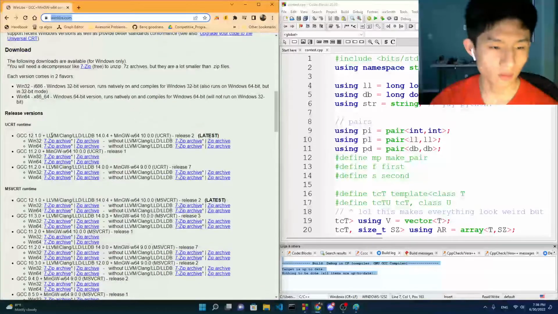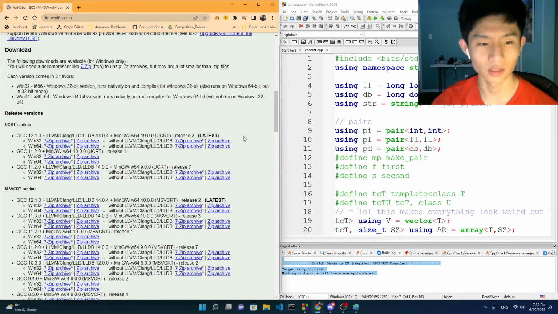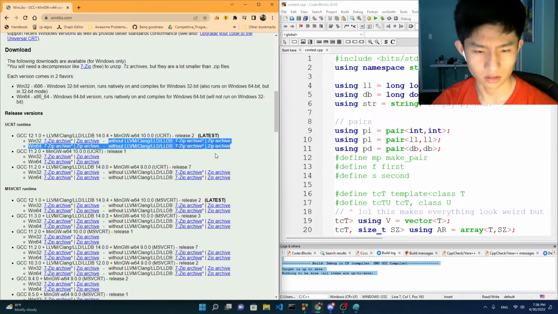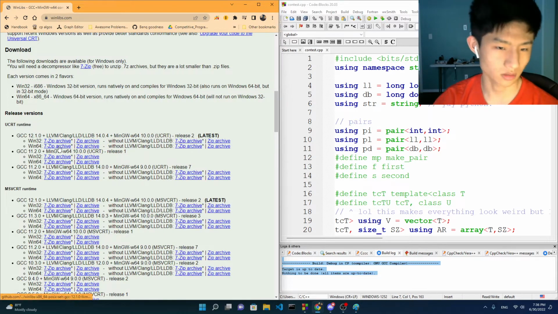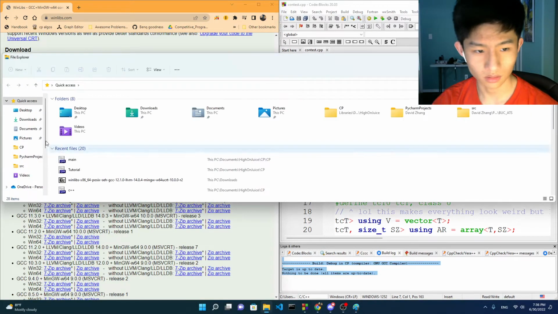And then scroll down here, go to one of these two. This is the latest compiler release, so you want to get either the 64 or 32-bit, depending on which computer you're using. Don't get these because I think they're missing some stuff, but they're for different purposes. For our purposes, you want to get one of these. Get the one with the star. Click that. I already have it downloaded right here.